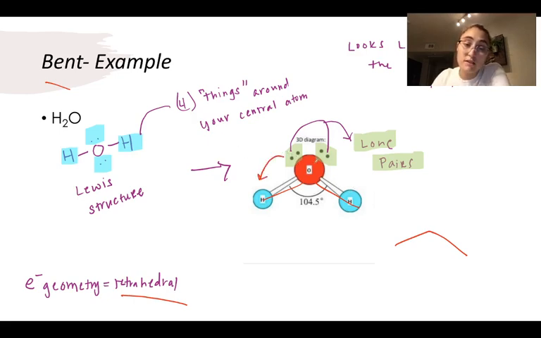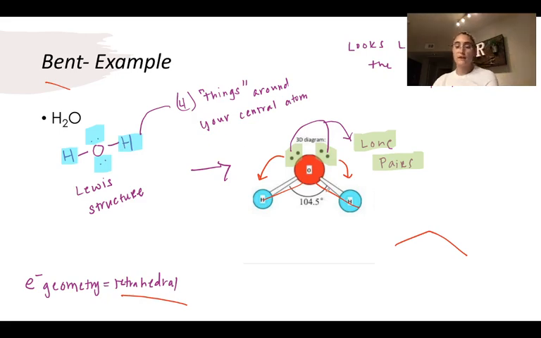The hydrogens want to get far away from these lone pairs, so it's actually going to push them or repulse them to be further away from these 2 lone pairs. So these 2 lone pairs up here would give it this bent shape. It looks linear, but you actually wouldn't call this linear at all. You'd say it has an electron geometry of tetrahedral because there are 4 things around the central atom, but it has a molecular geometry of bent.